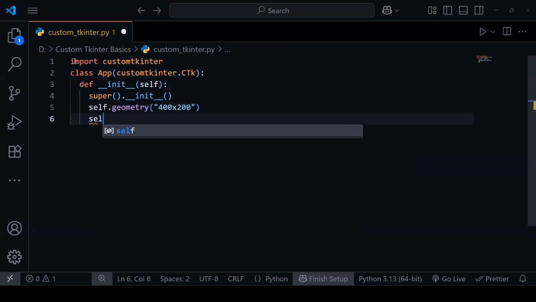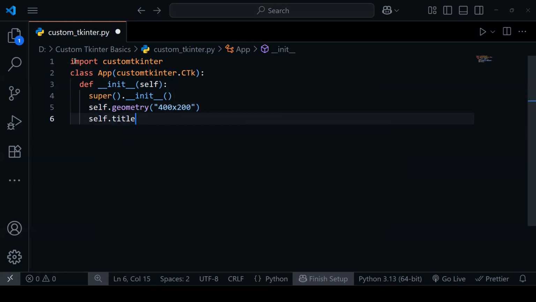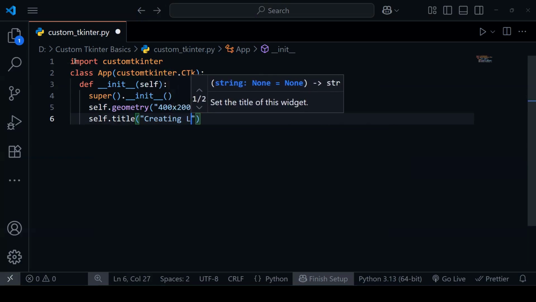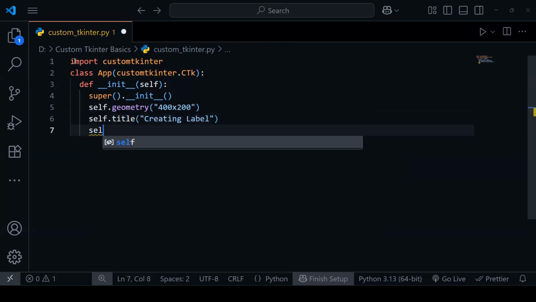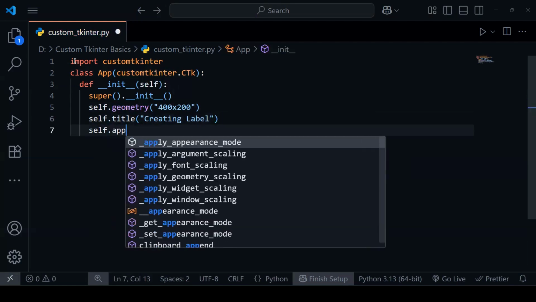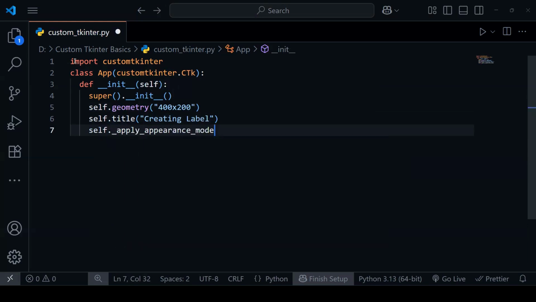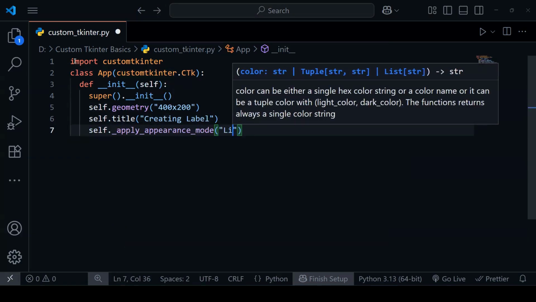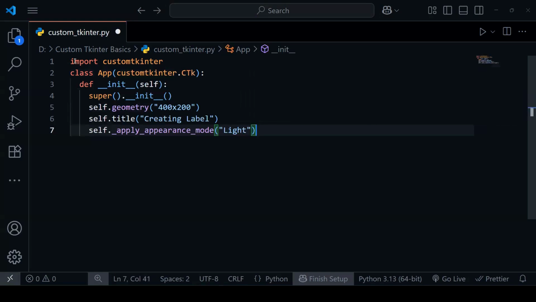And let's give self dot title, creating label. Okay, and I want self dot set appearance mode. Let's give light, and also let's add a label.